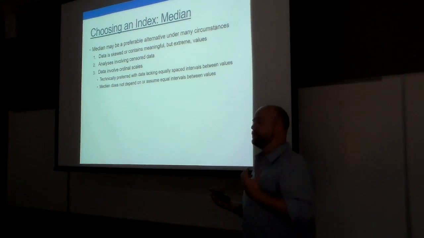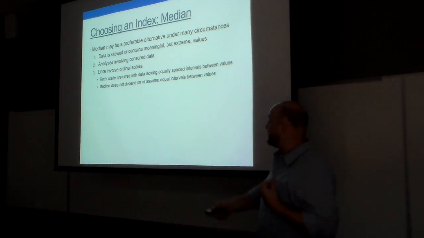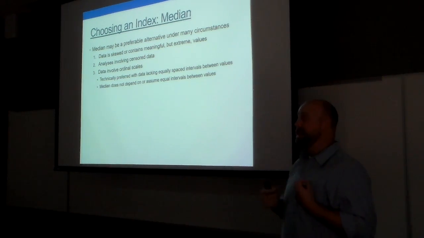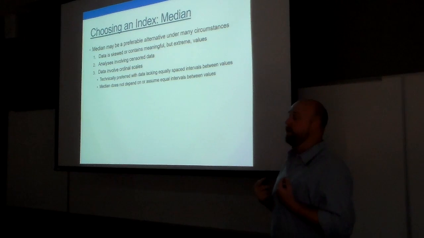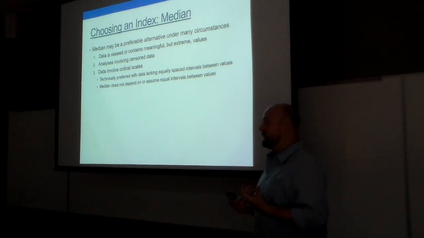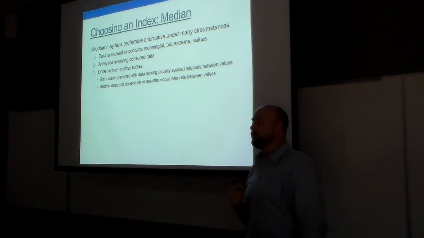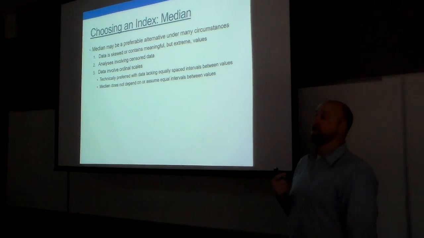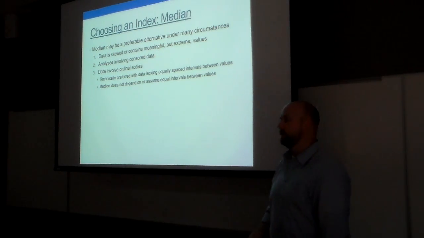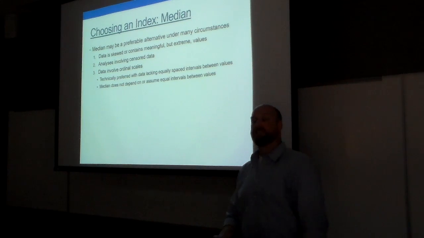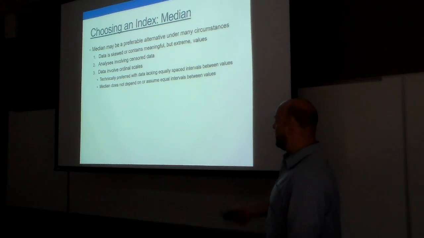Because it's a semi-arbitrary scale. At best, our Likert scales are ordered categorical, and technically what we should be using for those data is a median. Because I can say this is the median value people reported, but if I say the average reported life satisfaction is 6.7, I mean, we do it all the time. But if we're being technically correct, that's not actually a value that someone can have, and that's not actual continuous data. And so a median would technically be better here.